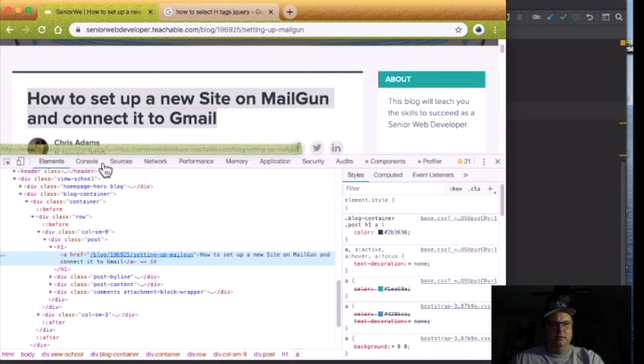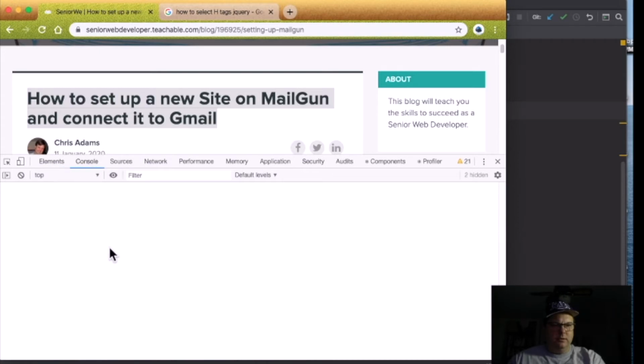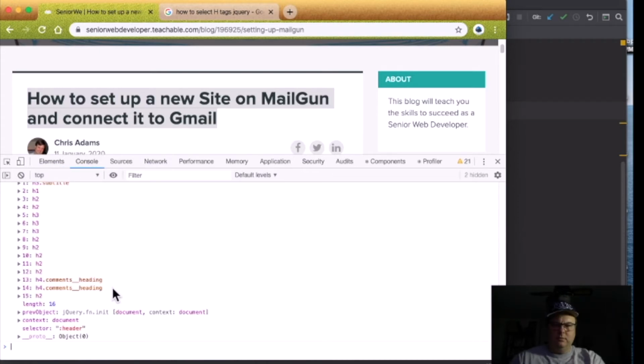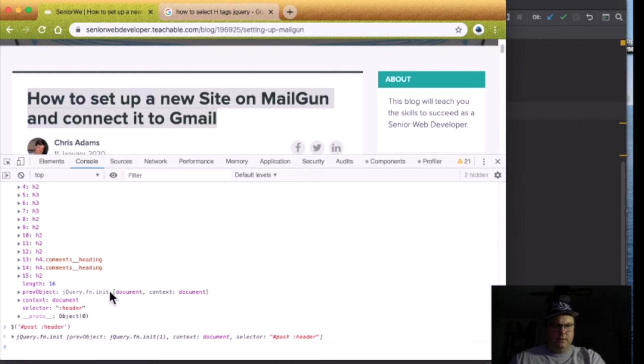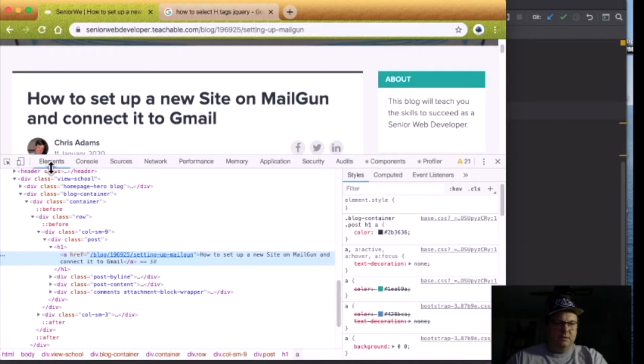Okay, so that's good. So in my console with jQuery, I'm going to only use the ones inside the post. Let's see if I found them. What's a class? It's not an ID.